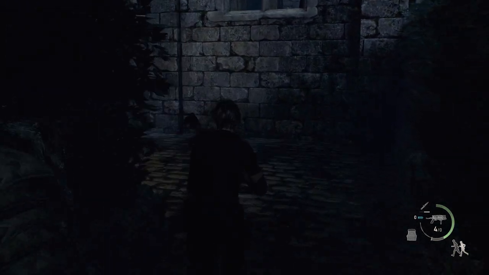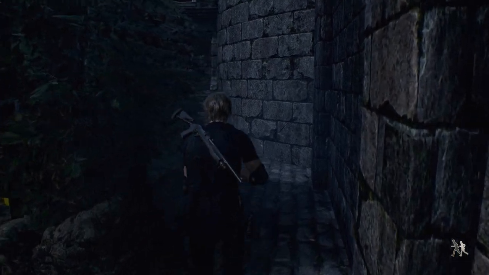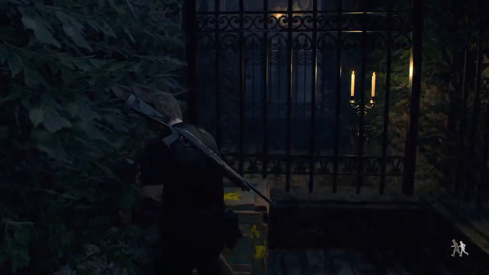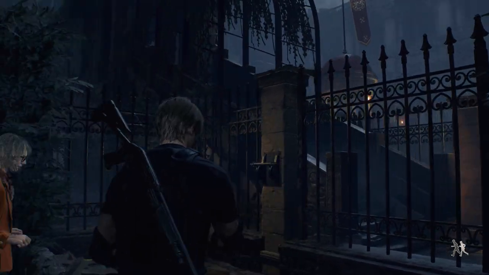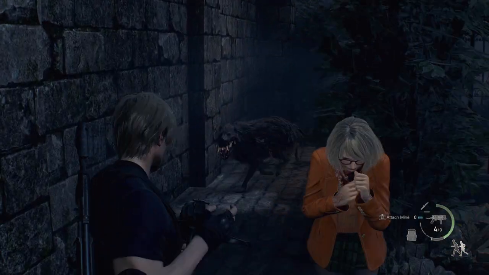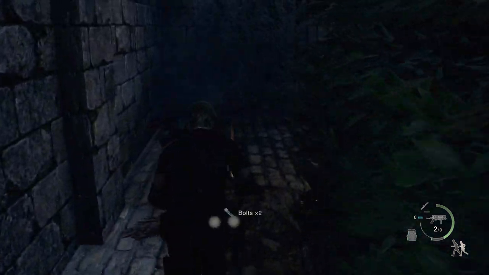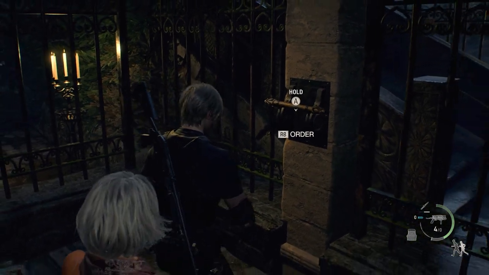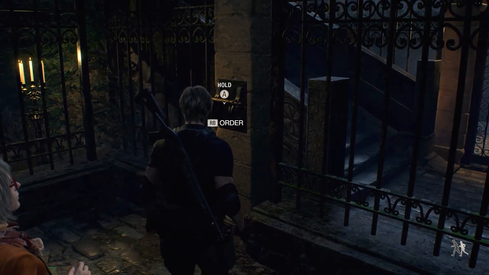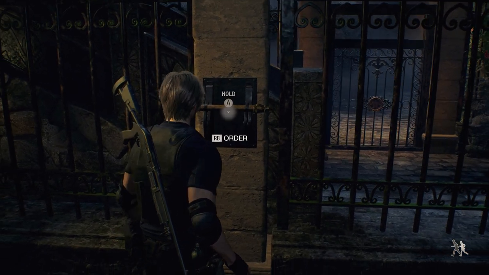Bolt thrower is working out for us. Saving quite a bit of ammo this way. I think we got another dog coming. Alright. Oh yeah, so this one, if I hold this down, it'll open the gate. But as soon as I let it go, it goes up.